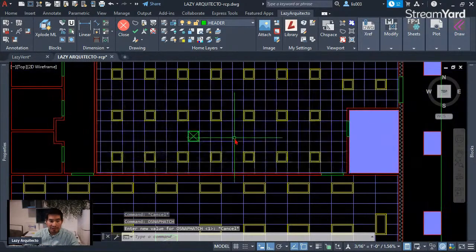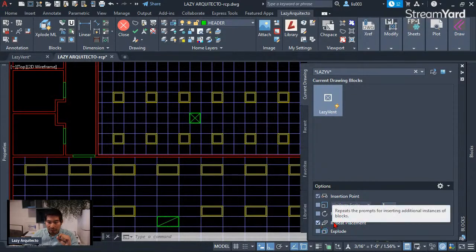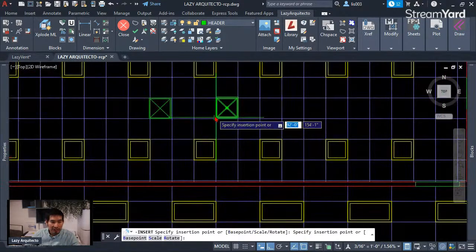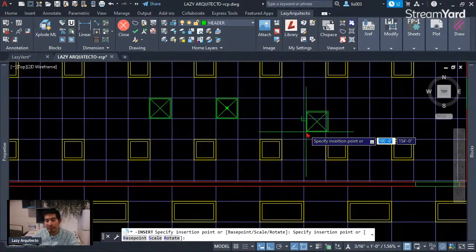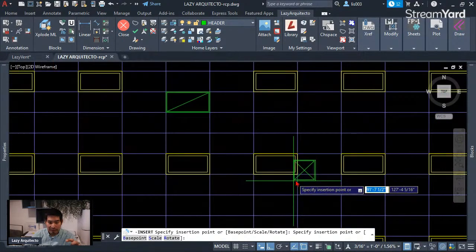Another important option is to check repeat placement of your block. This is nice because once you insert your block, you can snap here on the hatch and it will automatically insert the block again, so you don't have to insert it many times.